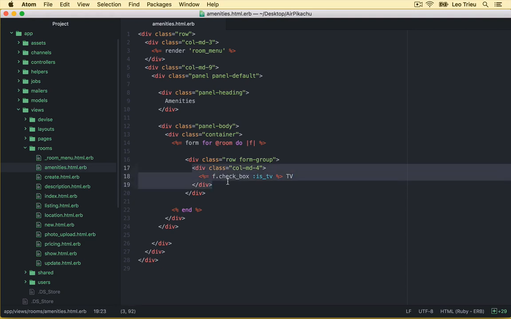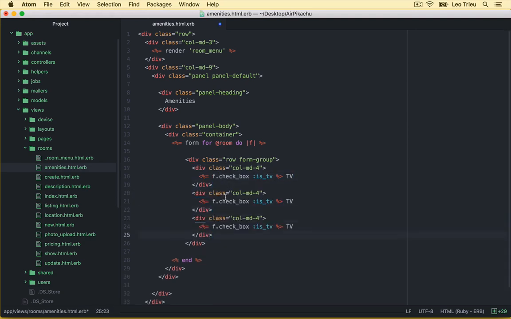Okay, and I'm gonna copy this one, let's say is kitchen. It's going to be kitchen. This one, let's say internet.